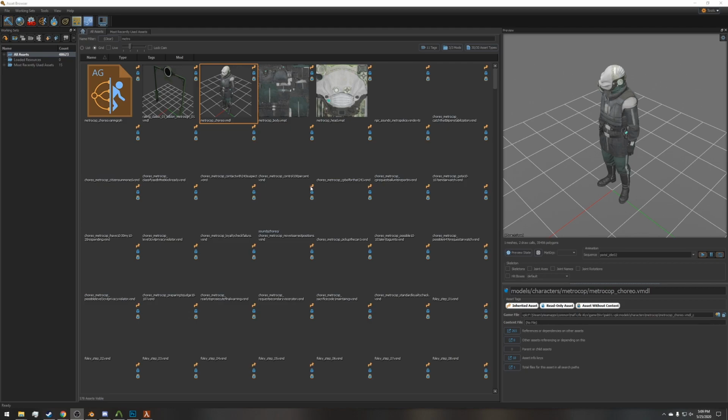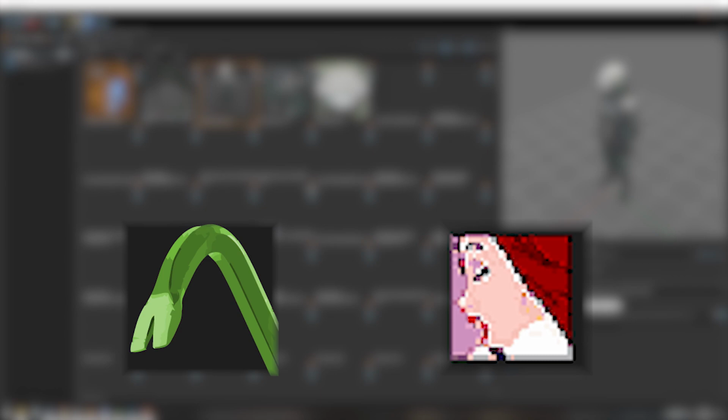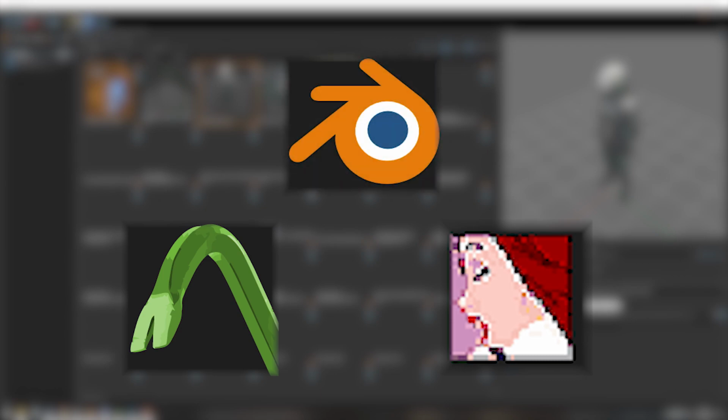In this video, I'm going to go through my process for converting assets to Source 2, enabling their use in Source 2 Filmmaker. This includes converting models from Source 1 games as well as games that use other engines. Assets ported from Source 1 will be using third-party programs Crowbar and VTF-Edit, and assets ported from other games will be requiring Blender. All these tools are free tools and links are in the description.